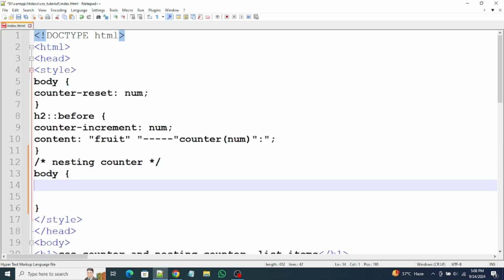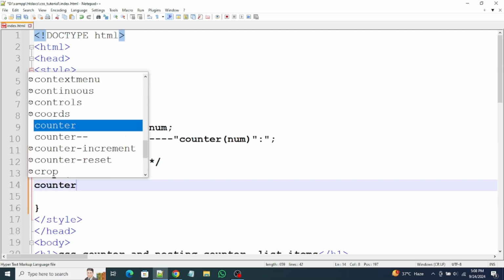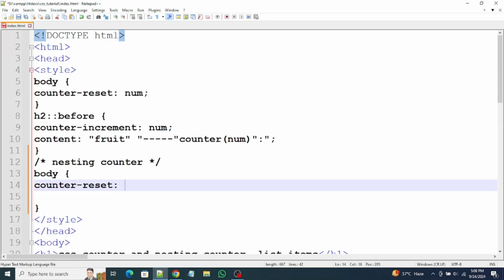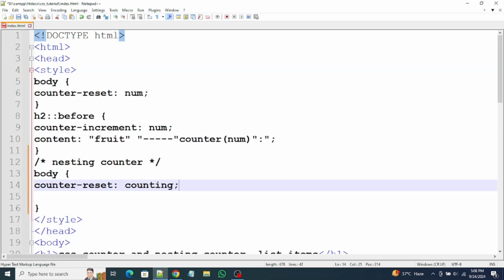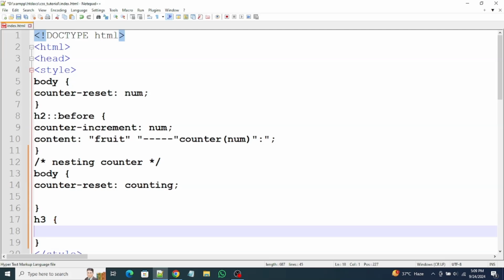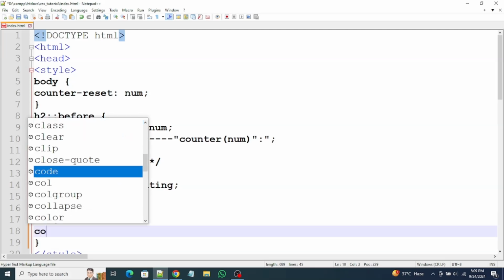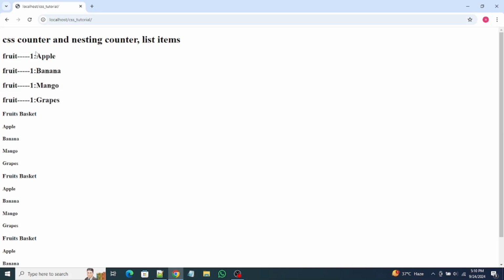In between the curly braces we will use the CSS property and value, counter-reset colon counting semicolon. Underneath body we will use heading level 3, open and close curly braces. In between we will use counter-reset colon sub-counting and semicolon. Go to the browser and refresh the page.